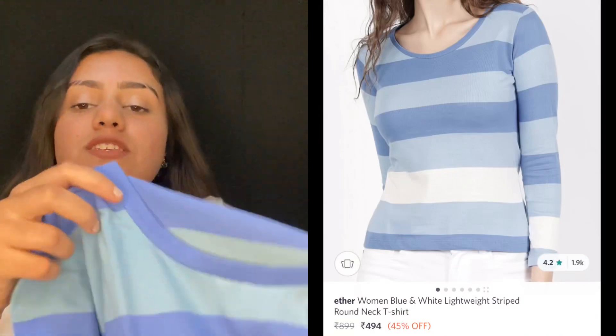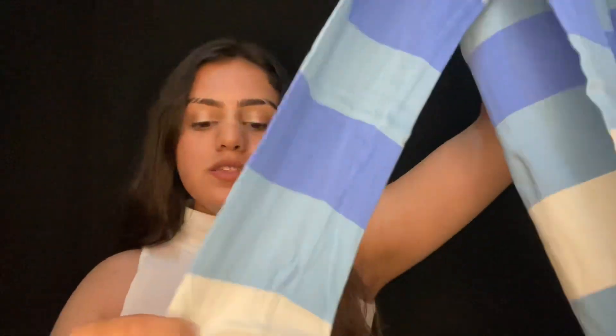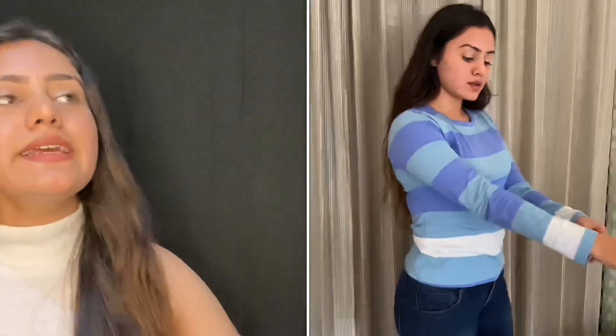Next I have a t-shirt from Ether — it's the brand Ether by Myntra — in size small. It's a striped t-shirt in a really beautiful color: blue and light blue with white color detailing at the bottom. It's not a crop length but not very long either — it has the right amount of length. You can wear it easily with jeans and it gives a fitted kind of look. Because of the stripe design it fits out so great — you'll start loving your body in this t-shirt. I just love it. These t-shirts are so comfortable and the quality holds up even after wearing to the gym.